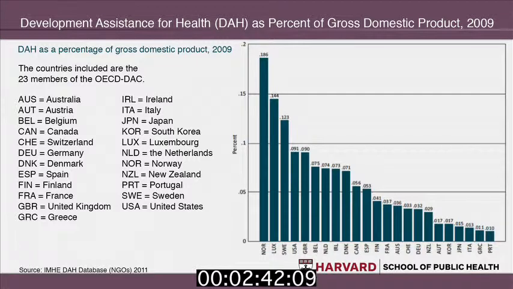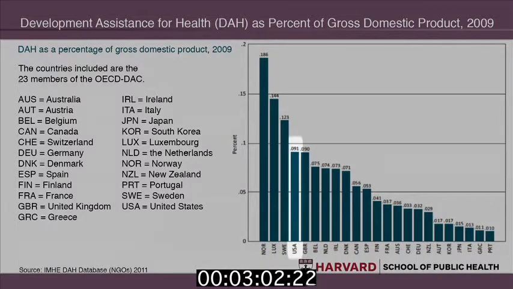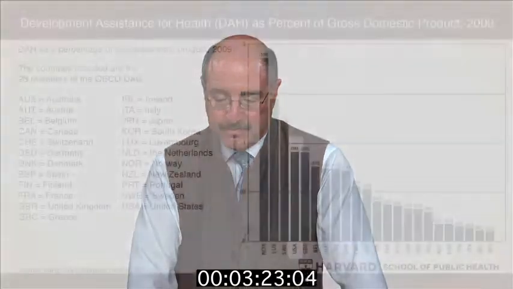But if we compare the U.S. with other countries using another indicator shown in this chart, which is the percent of gross domestic product that is given for health assistance outside the United States compared to other countries, we see that the picture looks rather different. U.S. health aid to other countries is less than 0.1% of our national income. This doesn't sound like a very large amount of money compared to our national income, although our national income is very large in total, which is why we account for such a large share of the total aid for health.